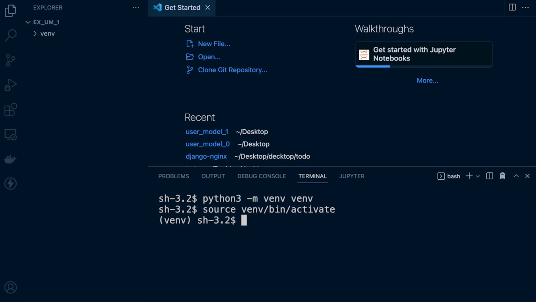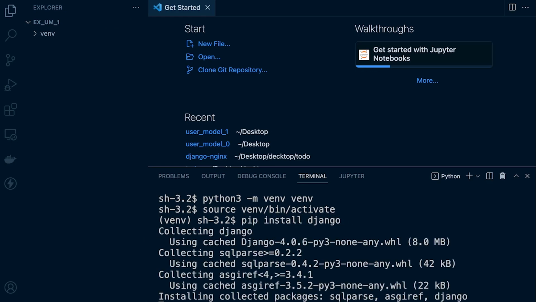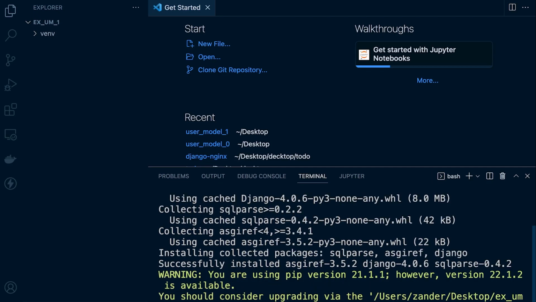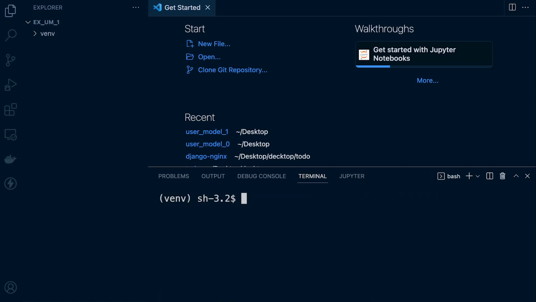You can see that we now have the virtual environment activated. So let's pip install Django. And then we go ahead and create a new project. I'm going to clear this by pressing Command and K. Yours is going to be slightly different on Windows. So let's go ahead and start a new project: django-admin startproject core, with a dot here at the end, denoting the fact we want to create this project inside of this folder here.